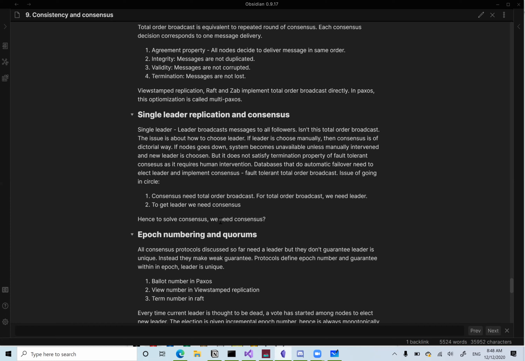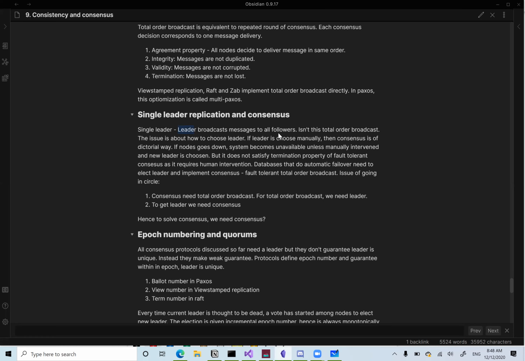Whereas when we are saying quorum, quorum means majority, that a decision will be made only by the majority, and it's not like you can have a dictatorship kind of thing. So does it mean that in order to implement consensus, we need a quorum? Yeah, that's what we are saying. The single leader system also has a consensus, right? But it doesn't have a quorum, where a leader broadcasts messages to all the followers.